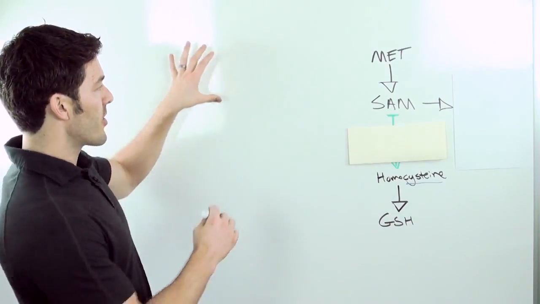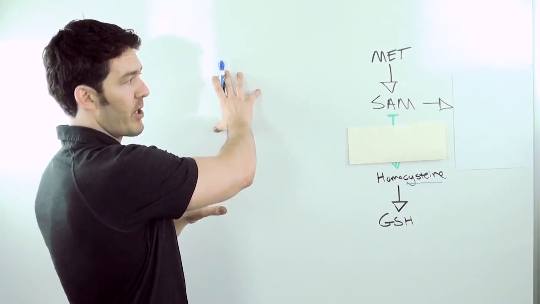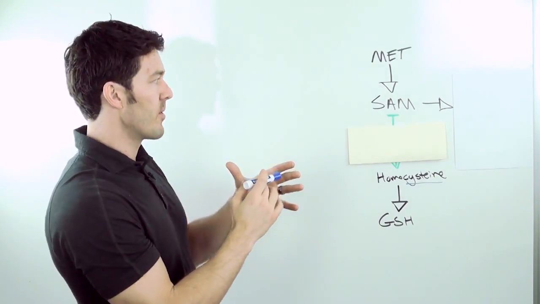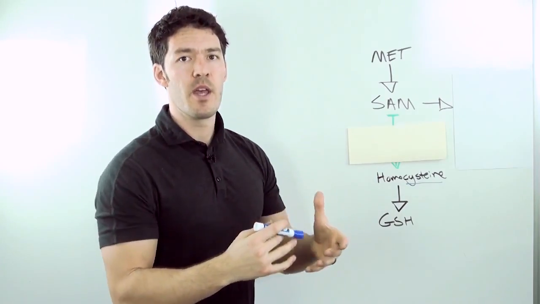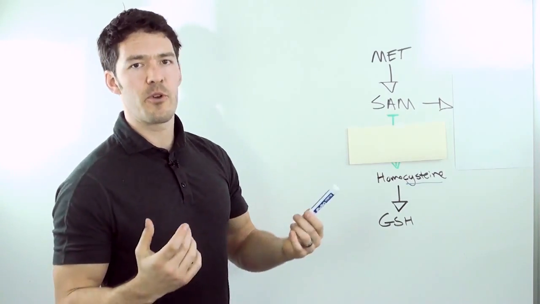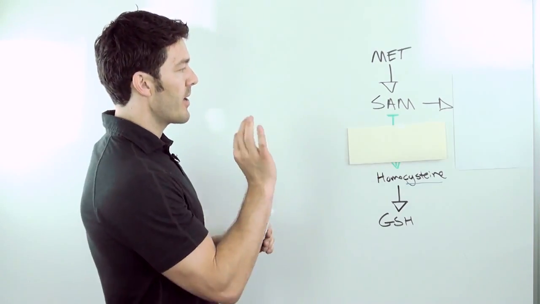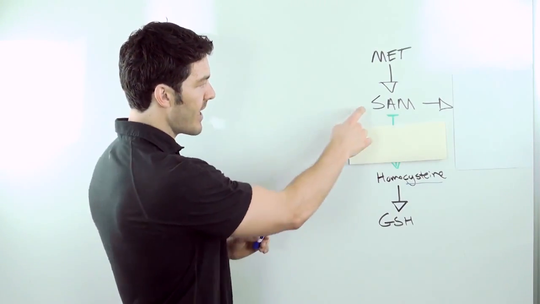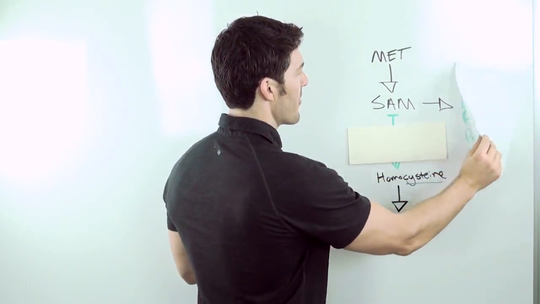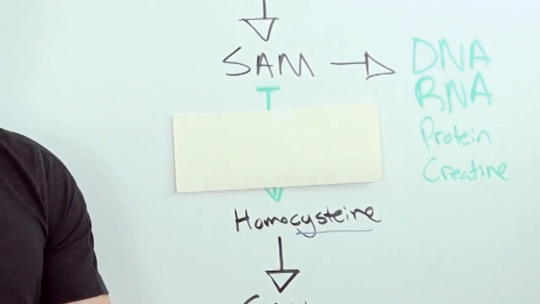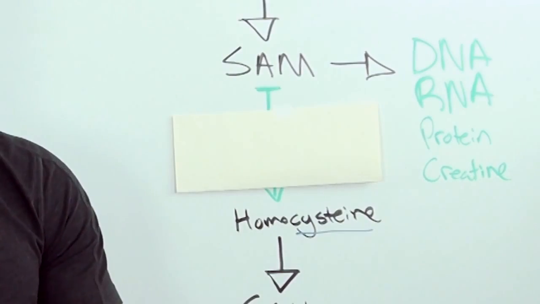So you have your B12 and folate kind of over here. They're going to supply the methyl groups to methionine, and then what we have is like a hot potato of methylation groups. And methyl groups is just a CH3, so it's just a carbon bound to 3 hydrogens. Now, here's what's really neat: SAMe passes on the methyl groups to your DNA, to your RNA, to your proteins, to make creatine, to methylate phospholipids and neurotransmitters.